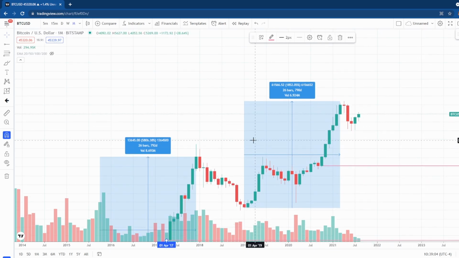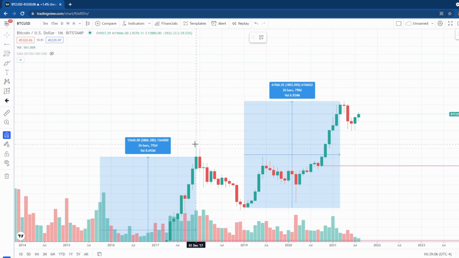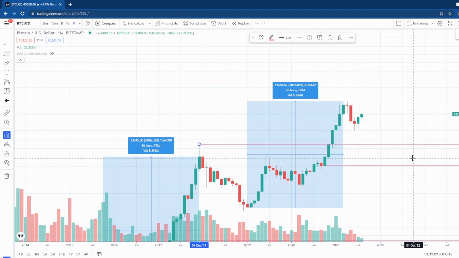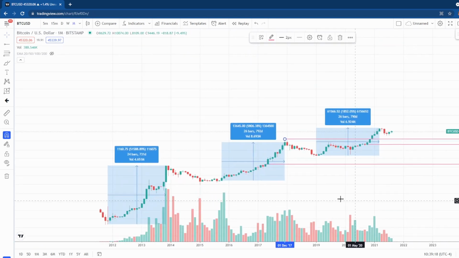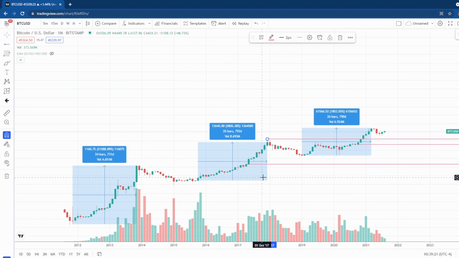It didn't quite fall back to those previous breakout areas, but I think maybe we're looking at retesting the previous highs, right? So maybe here, 20K. If the bear case is valid, that's the reasoning behind his call right now: look, these are the cycles. They last around 800 days. The 800 days are up. After that, it's followed by a year and a half, 2 years of a bear market, and then we resume the bull market. But if we look right last year here, we didn't fall quite into that year and a half, 2 year mark. We went from Jan to Jan, Jan to Jan, and then we hit the bottom, and from there, we started our upwards trajectory.